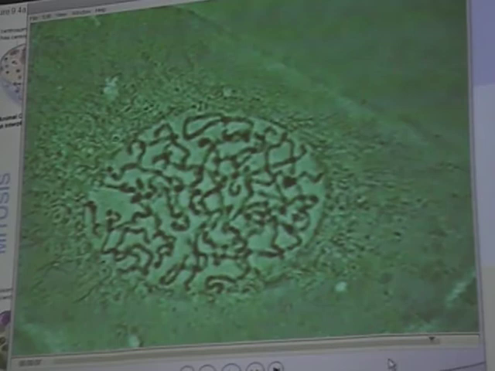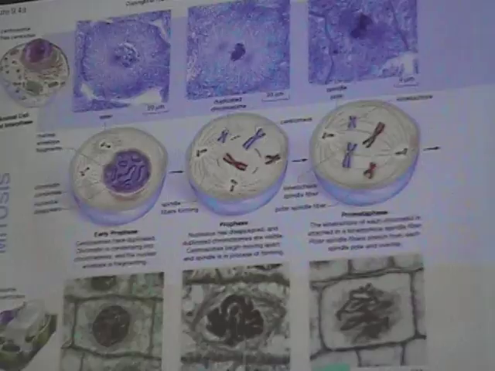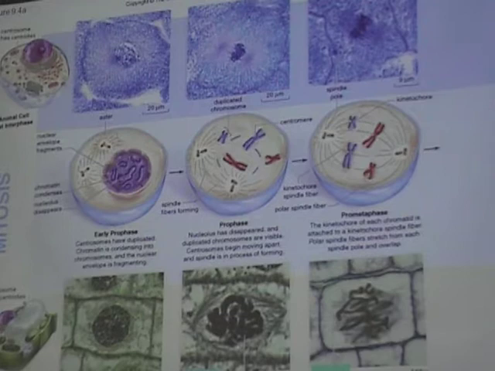You can see how there's a lot more chromosomes in this cell. I was doing a cell with 6 chromosomes. If that's a human cell, that might be 46 chromosomes. Because they don't even remotely look like X's. Yeah, but if you could look at them close up, you would see they are X's. That's prophase.